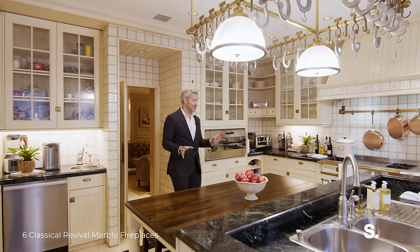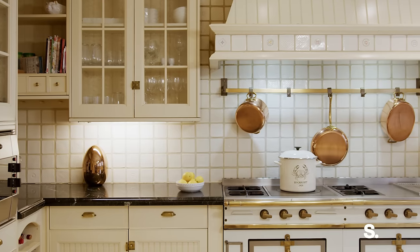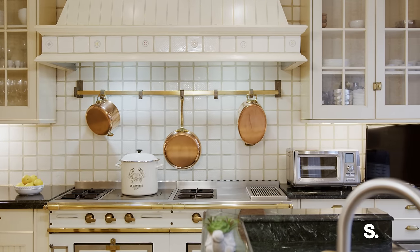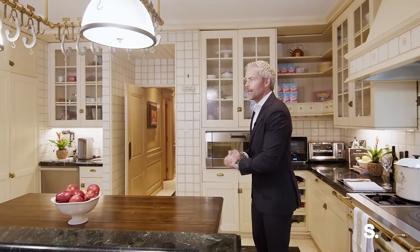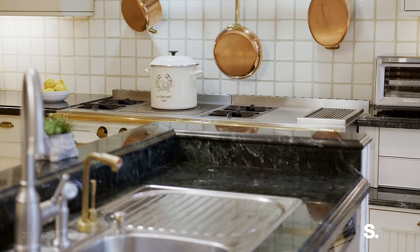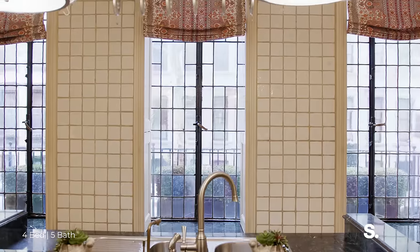This is your chef's kitchen — fully eat-in, and you can close it off or keep it open. Look at these details, this tile, this stove. This is how you entertain JFK. This is how you entertain the dignitaries of the world. Even little details like hooks for all the copper pots and pans. If you are a chef, you will love this home. This is the main family kitchen, but there's another kitchen downstairs as well. It features a restaurant-grade refrigerator and freezer, a restaurant-level stove with fully tiled exhaust, a trash compactor — everything you could possibly need.